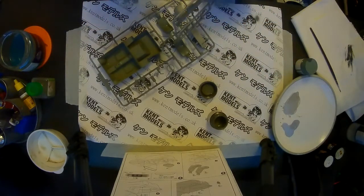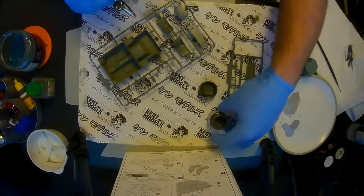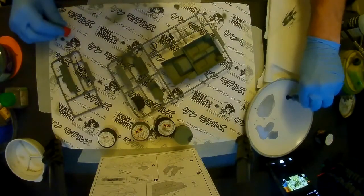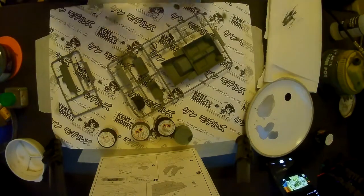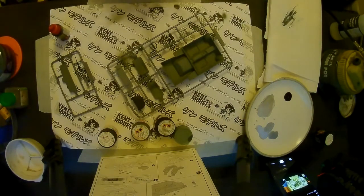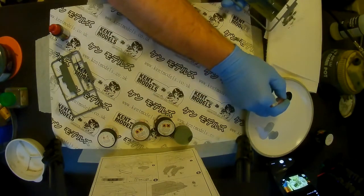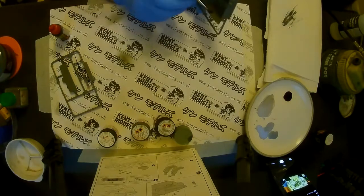As I said with the kit before, all the bits for the interior are on the same sprue, so I can whack a layer of paint, same colour, over the whole sprue. The next step was to wash it all in a dark black colour, which is Army Painter.